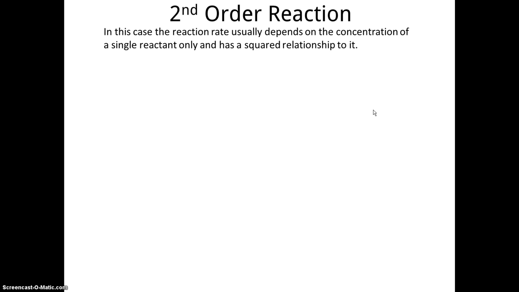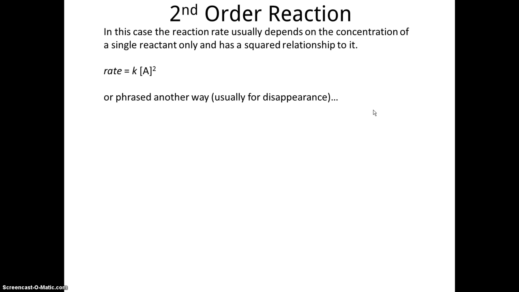We can carry this a bit further to a second order reaction and apply the same logic. In this case, we're usually depending only on the concentration of one reactant in the reaction, but it's typically squared. Now this can be two different things that are being required to collide with each other to make a second order reaction, but that makes the kinetics much more difficult. So we're going to assume that it's one thing that has to collide with itself. And so my rate would be k[A] squared.